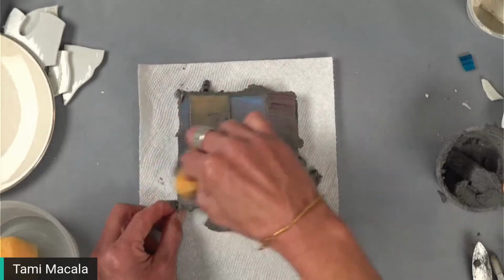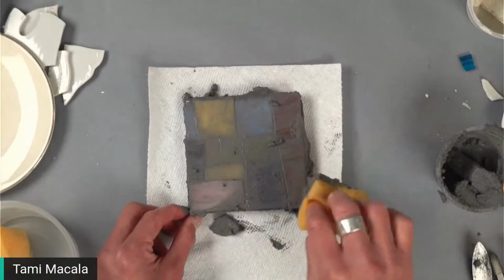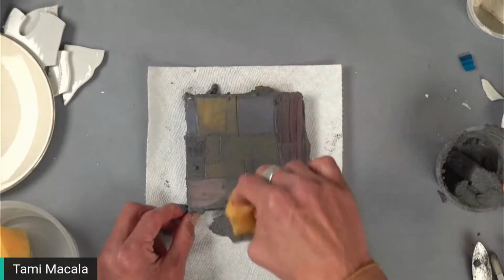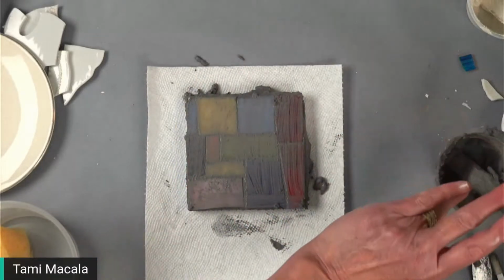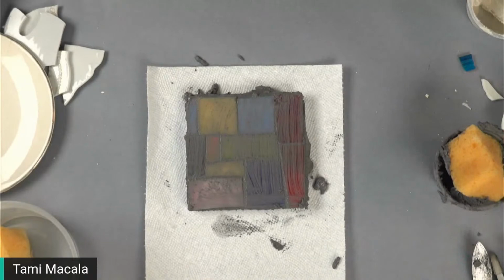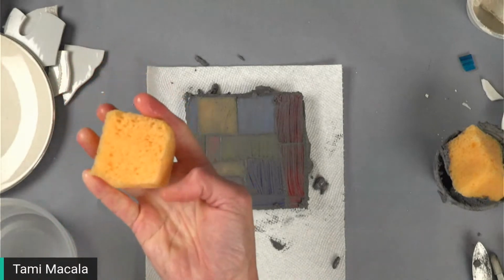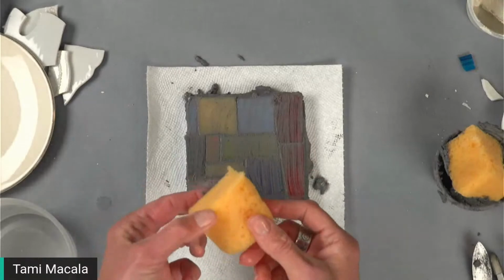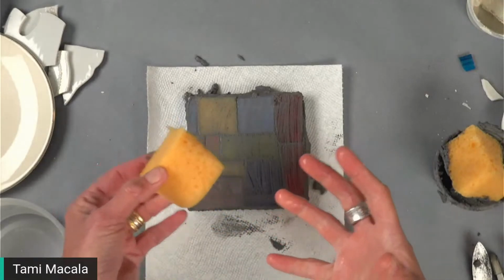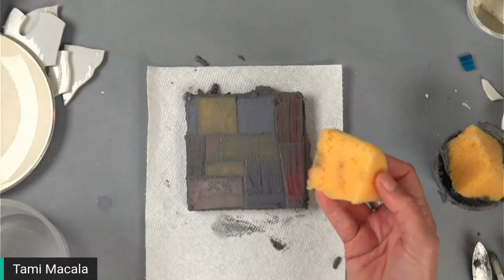And when you're doing stained glass, it helps to kind of drag the sponge along the edges. And you want to get as much of the grout off of the glass as you can. And now coming in with my second sponge, I'm going to now do a swiping motion, and this has 6 sides to it. So if this was a larger mosaic, I want to make sure I only use 1 swipe per side.